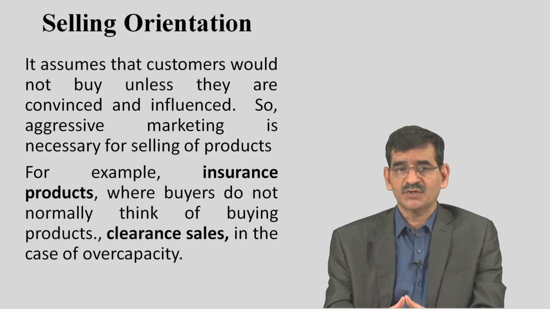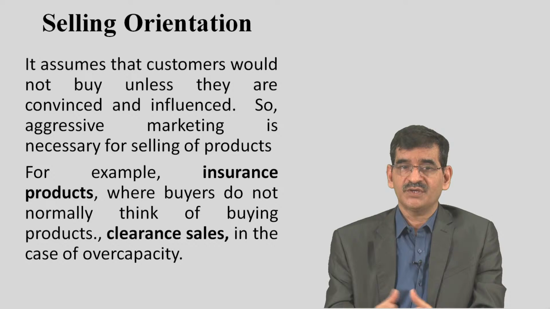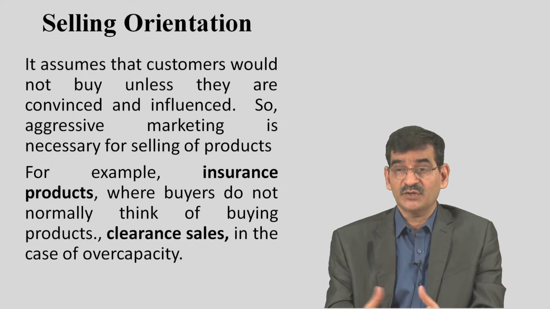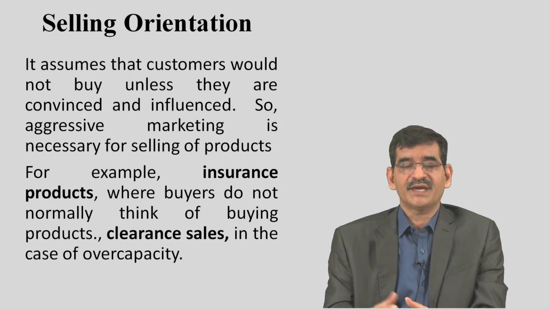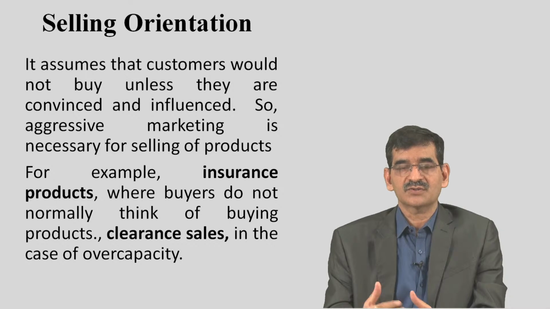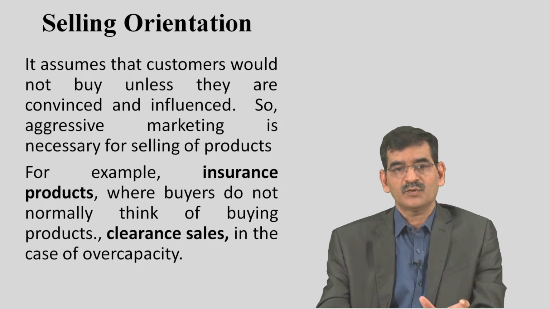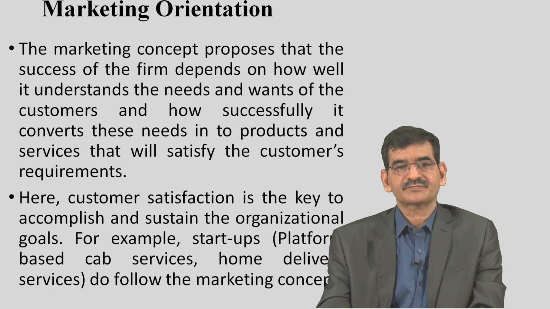It is also used in case of overcapacity, so that the surplus product is cleared. So in that also we use the selling orientation. We use the concept of buy one, get one free, so that we can reduce the inventory level at the production house and also the inventory cost. So selling orientation is practiced in marketing when these conditions are there.